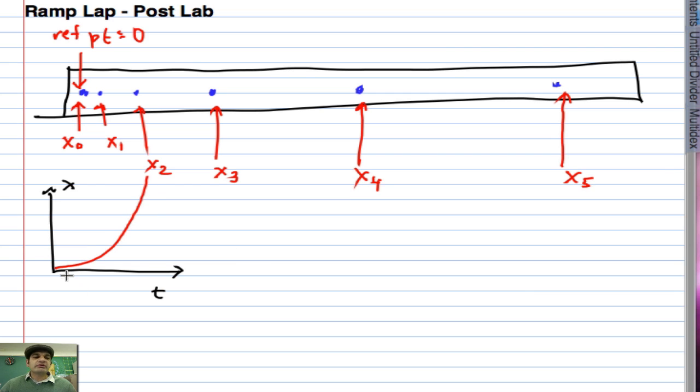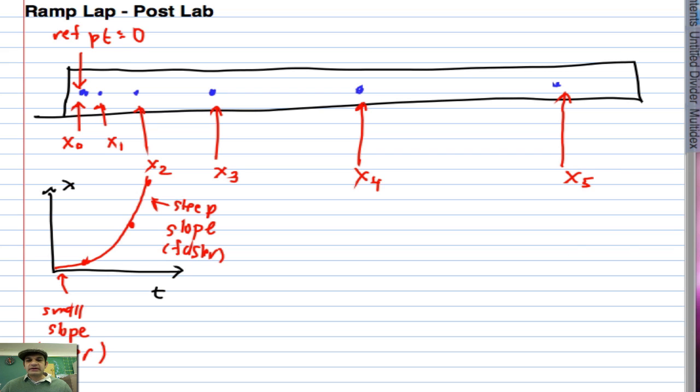So we noticed that we started off with this very small slope here, and if you remember, the slope of the position graph gives you the velocity from our last unit. So we have a small slope here, and then here we have a very steep slope. We actually even did an exercise like this in the week 2 learning packet when we looked at the buggy lab part 2. In the lab section of learning packet 2, we talked about a steep slope versus a small slope, and of course this means faster and this means slower.